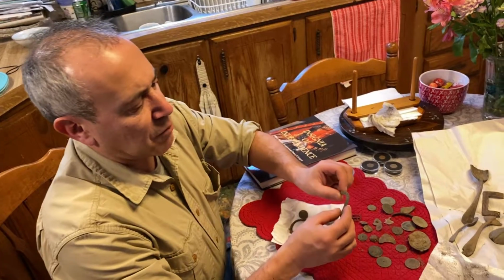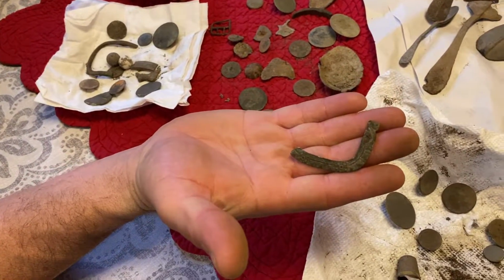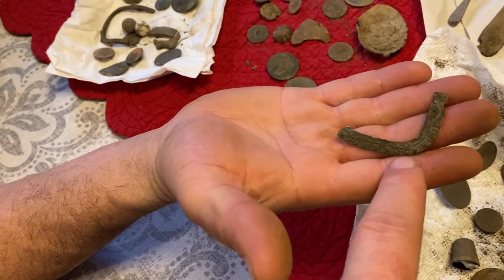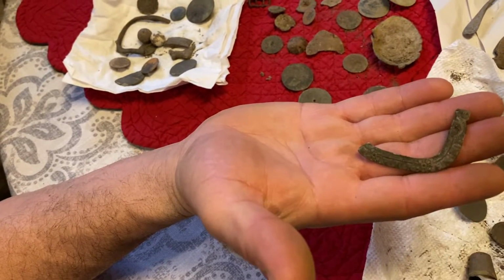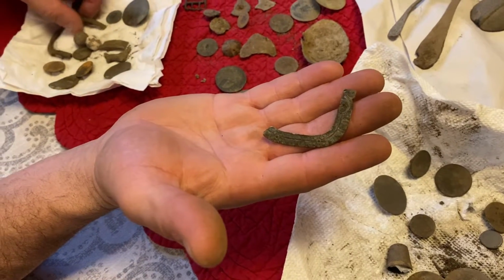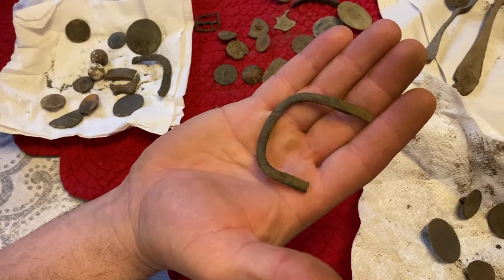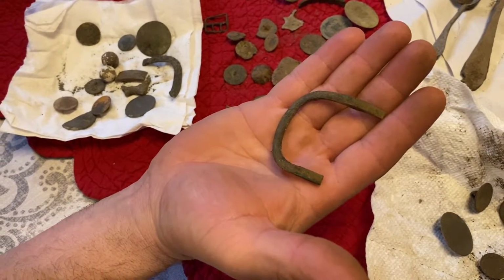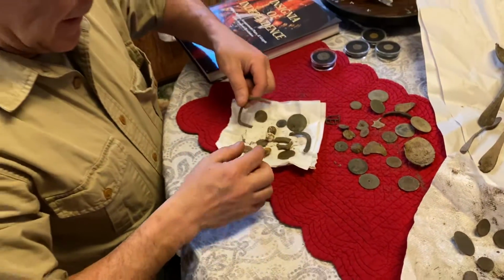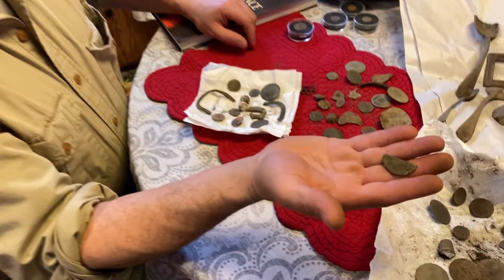The fragment of the shoe buckle is absolutely beautiful because I would have loved to have seen the whole thing, but even a fragment is lovely. See the flower is there. Flowers all the way around, actually. Very, very ornate, pretty shoe buckle. And then in contrast, you have the very nondescript, very pragmatic, simple design, just meant to do what it does without the need to impress anyone. Cut copper, the way they used to make chains in colonial days.